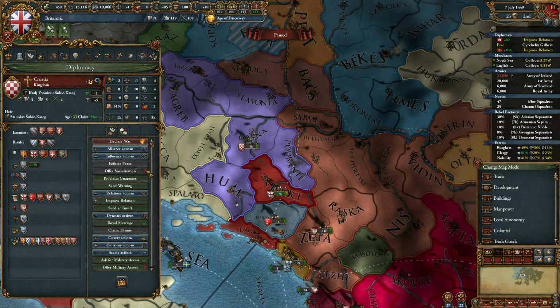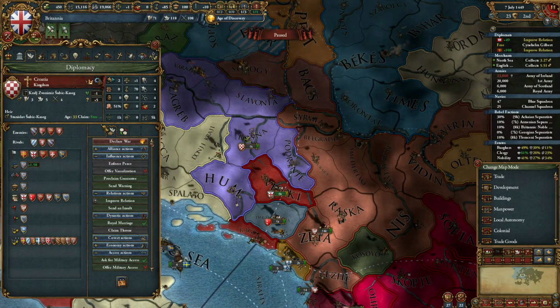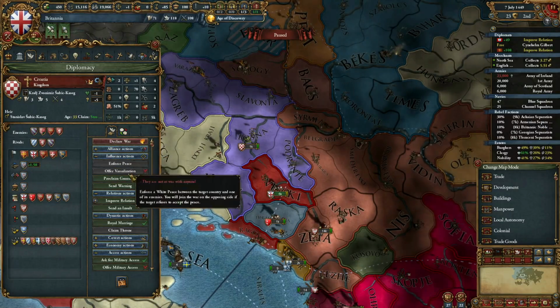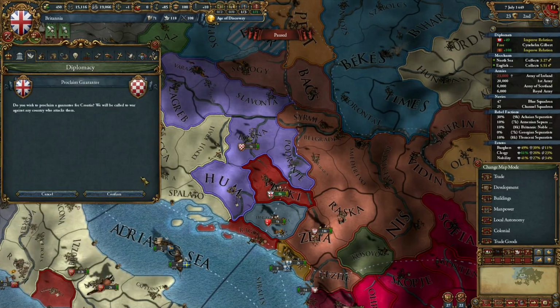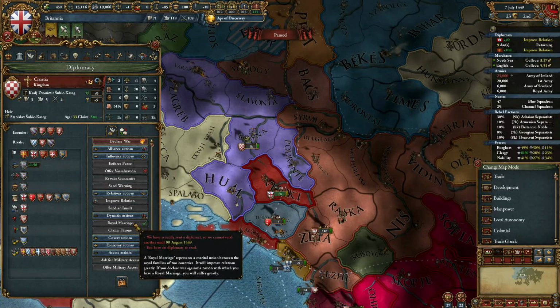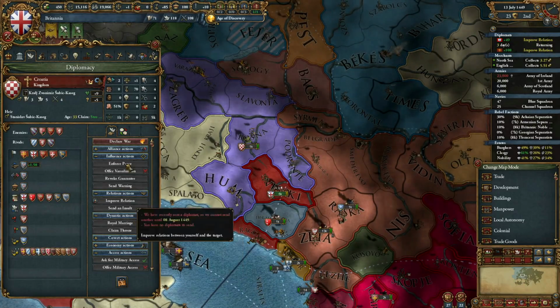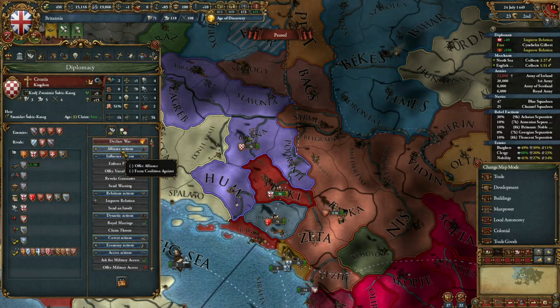Croatia is a good example of one that isn't far off from being able to do it. We need to build up our relations with them, obviously. Proclaiming a guarantee might be a good way to get that started. Eventually we could do a royal marriage. Oh, we have too many diplomatic relations. We've got to be careful here.